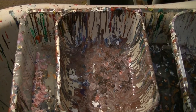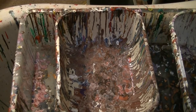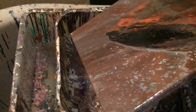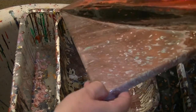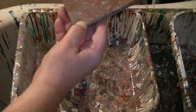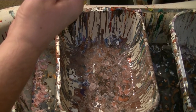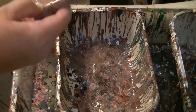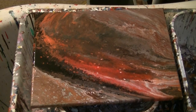I was thinking about putting another pour on top of this, on top of the brownish one, the first lot I put down, but maybe for this one I can spread it out a little bit more. That doesn't look so bad. So I'm thinking I could use the first one, the brownish one, as a background really. I think I may just leave it like that. I'm quite liking that. Can I have a wipe?